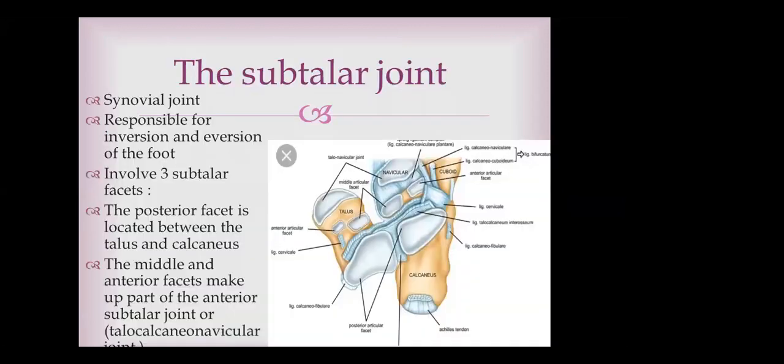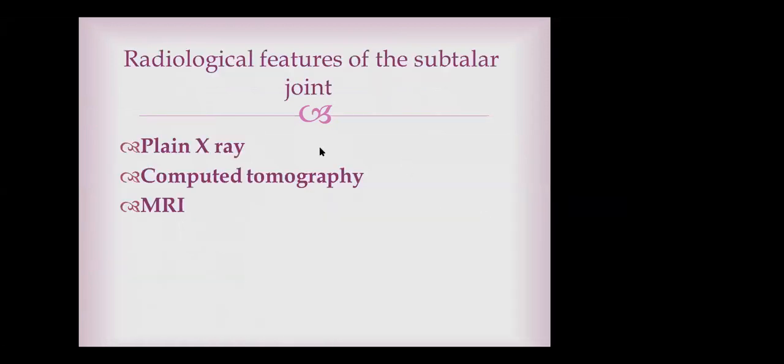Finally, I will talk about the subtalar joint. It's a synovial joint responsible for inversion and eversion of the foot. It involves three subtalar facets: the posterior facet, which is the calcaneal, and the middle and the anterior, which are all part of the talocalcaneonavicular joint. The subtalar joint is seen by plain X-ray, CT, and MRI.